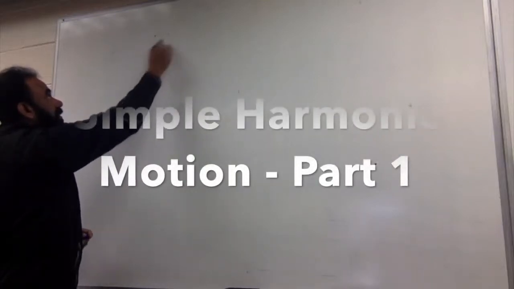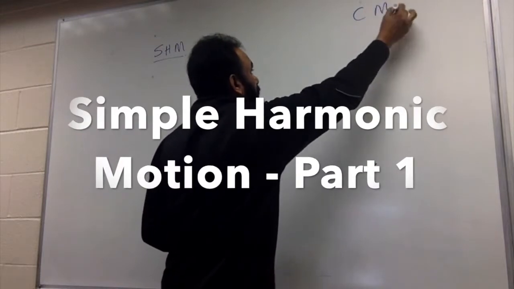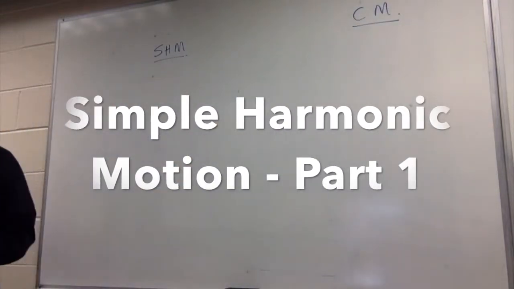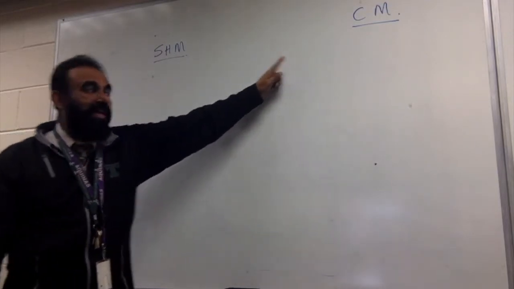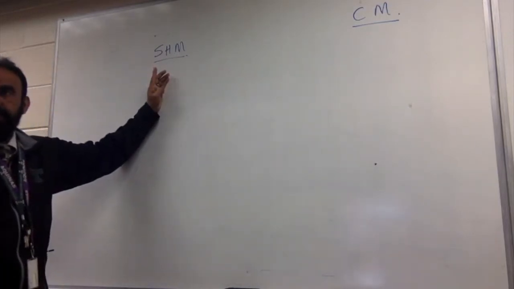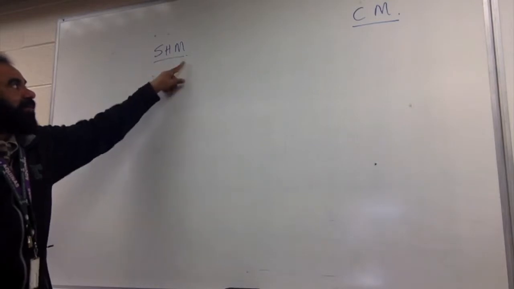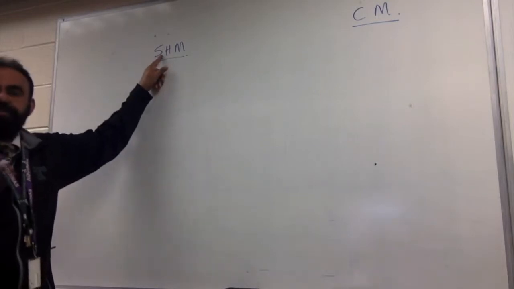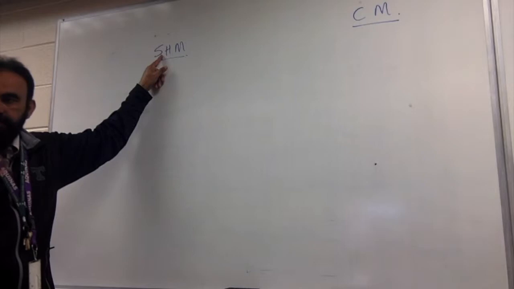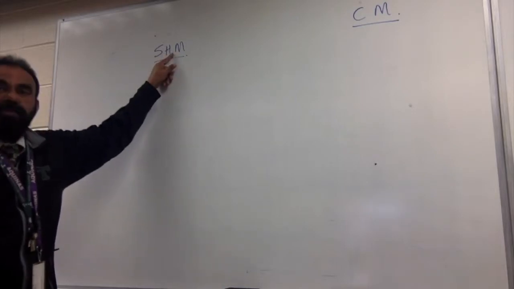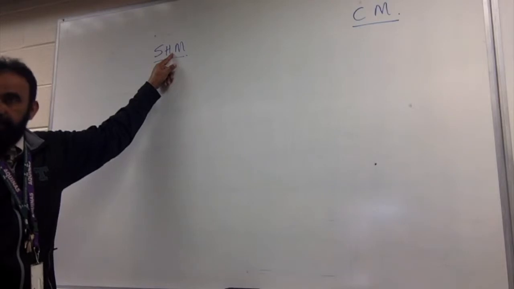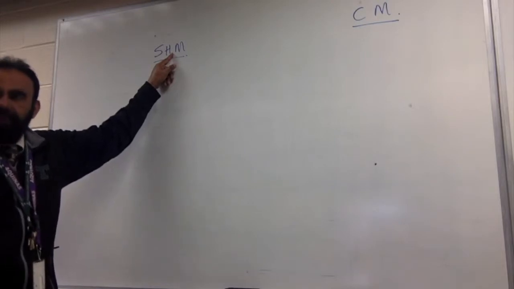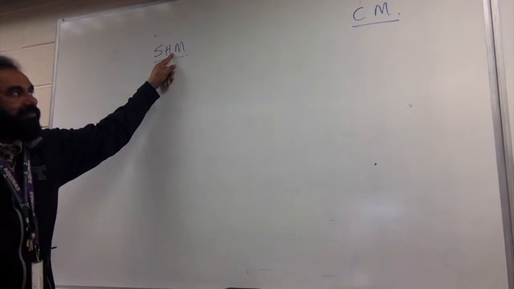So, simple harmonic motion and circular motion. We were trying to connect those two chapters together. There is a good relationship between circular motion and simple harmonic motion. That's what I started explaining. Simple harmonic motion, simple motion is mostly in one plane. Oscillation in one plane is a simple motion. Harmonic means rhythmic, having a certain time period, having a certain frequency, maintaining a certain rhythm, all that stuff.